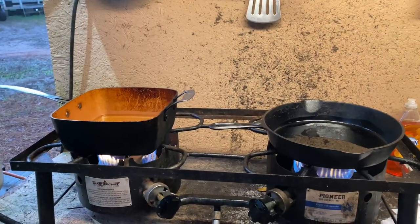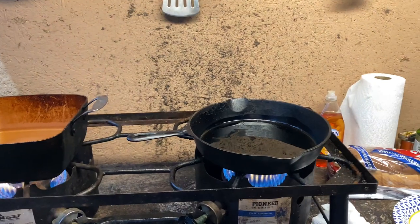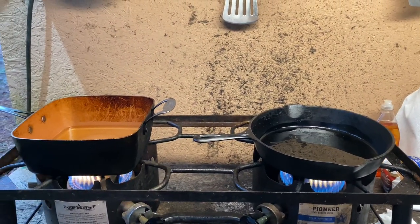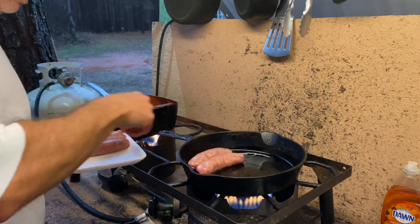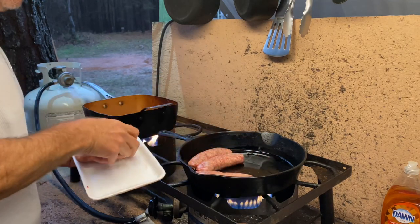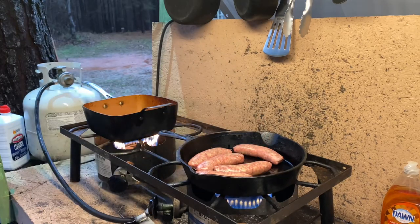So we've got both burners lit. The one on the left's gonna fry the french fries. The one on the right's gonna do the meat. So we're gonna let that get good and hot, and we're fixing to go to town. The Italian sausages take a little longer to cook, so we're gonna put them in there first. We'll let them go a few minutes before we put the burgers.